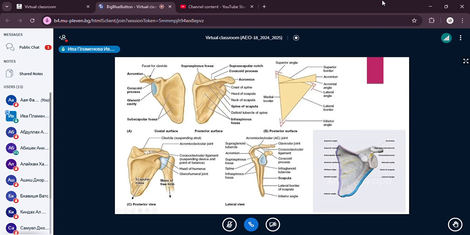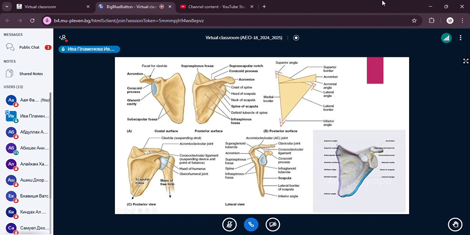And what you can see here, glenohumeral joint, okay, the head of the humerus is this one. Coracoclavicular ligament, that's not for now. Here, that's the glenoid cavity. And I told you, above the cavity is tuberculum supraglenoidale. Below it, here is tuberculum infraglenoidale. Superior margin, medial margin, lateral margin with this cavity. That's the acromion, that's the coracoid process.